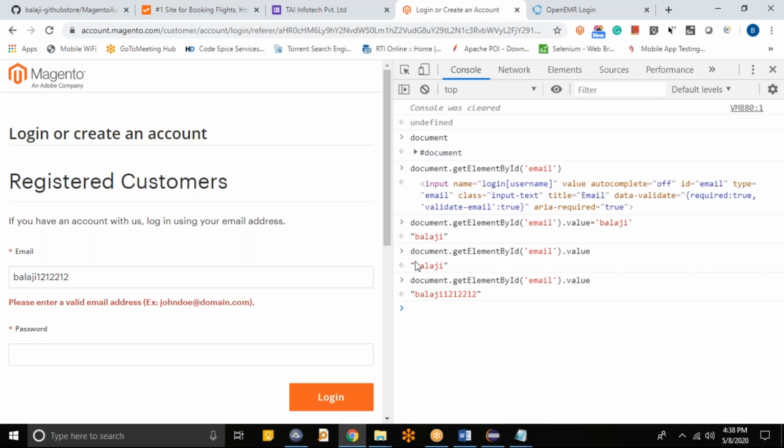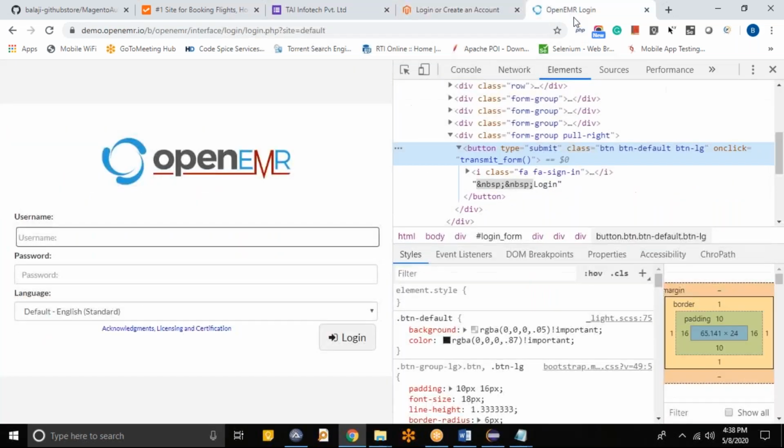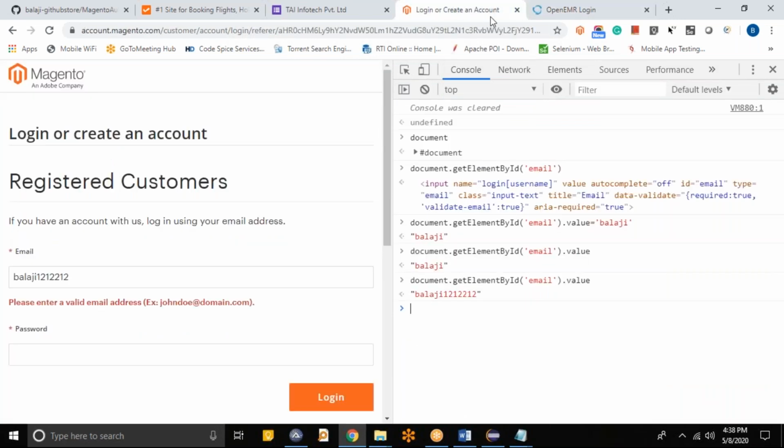When the element is not visible on the UI, we are getting that element not interactable exception, right? When we tried to click on logout on this page, at that time it was showing me element not interactable, right? We hover on this, then only we are allowed to click. I can use this JavaScript to click on that. Okay, is this clear? How to write JavaScript for basic ID?